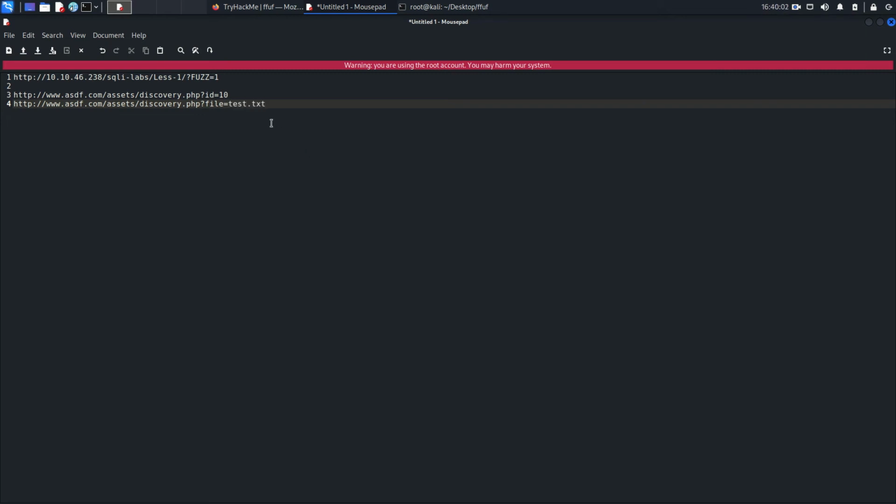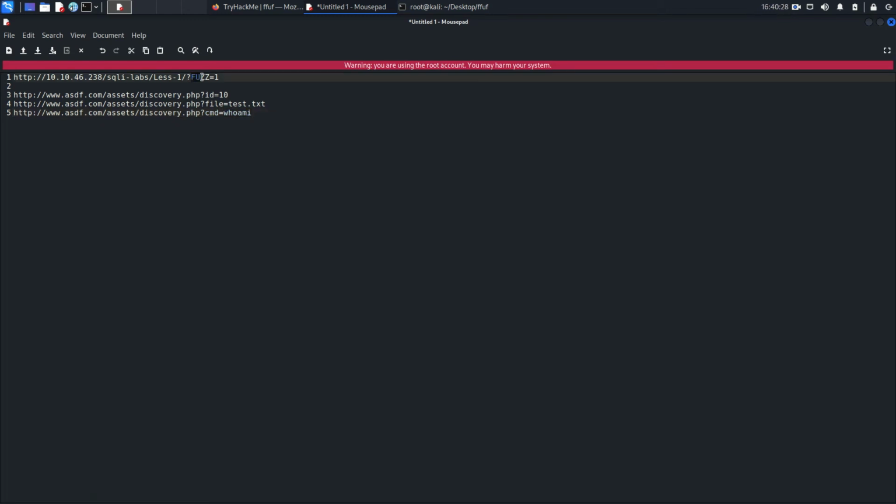So the parameter name is file and the value of this parameter is test.txt. Similarly, it could be something like cmd, and here you can insert a command like whoami. So here the parameter name is cmd and the value of this parameter is whoami.